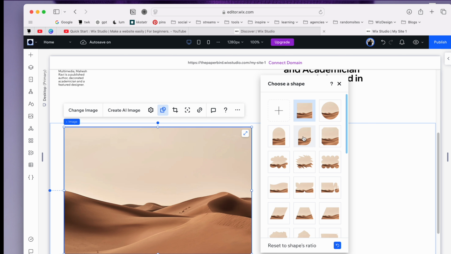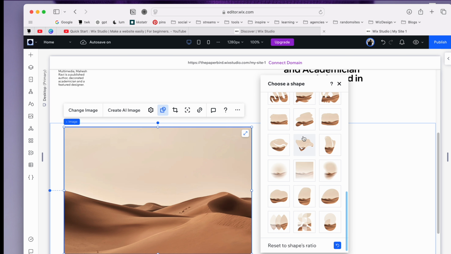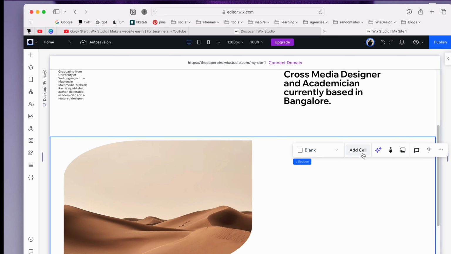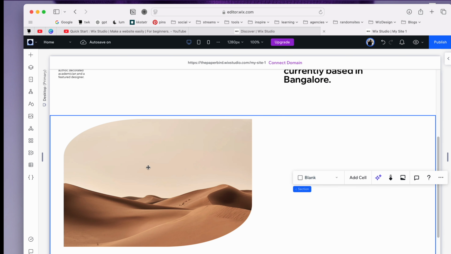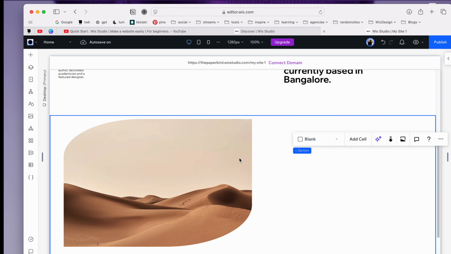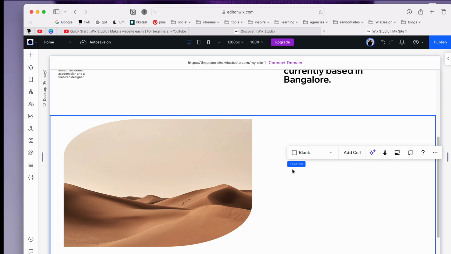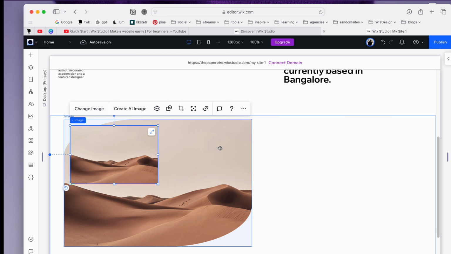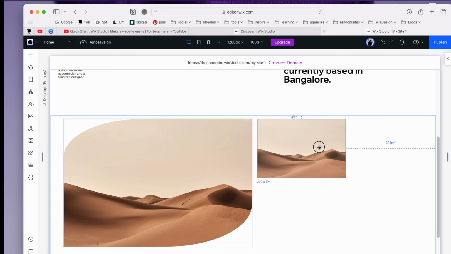So what I will try and do is I'll create a simple image mask in here and see how that works. I don't know. Maybe what if I make it rounded? No, maybe something like this or something like this. I don't know. Let's try that. Okay. So I have something like this here. I'm not using an original image. That is something which is already there in Wix. I'm going to take one more image. We'll keep it right here.